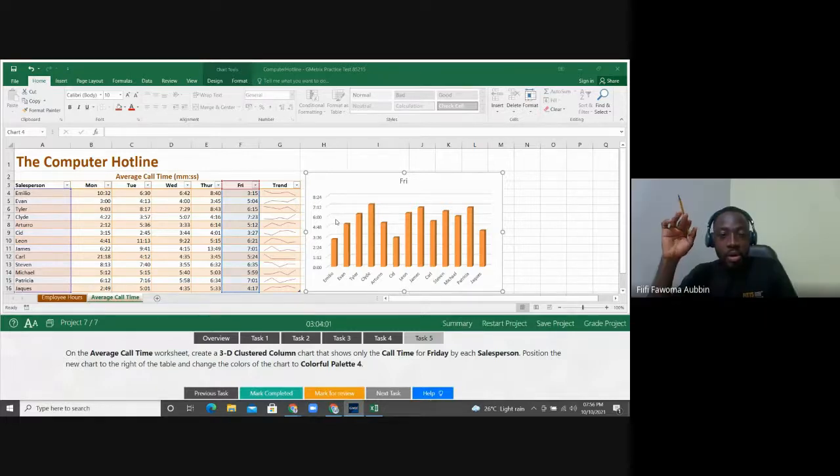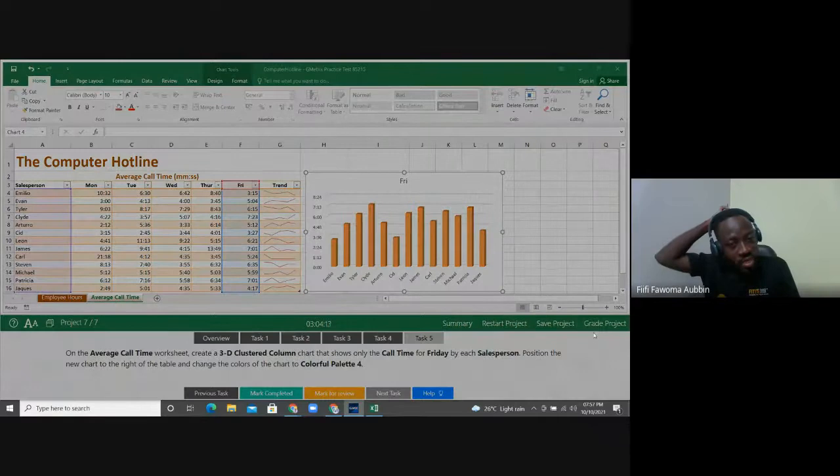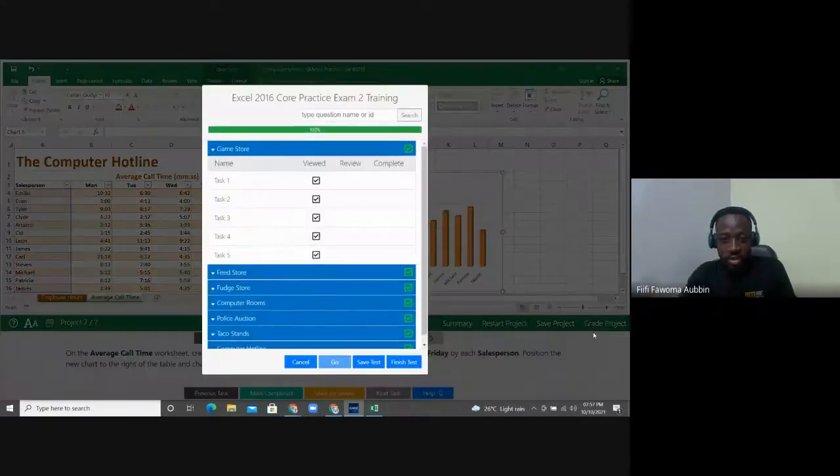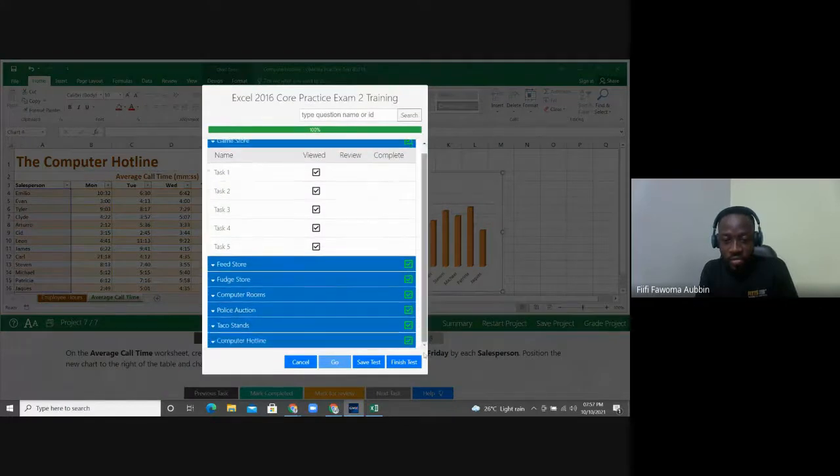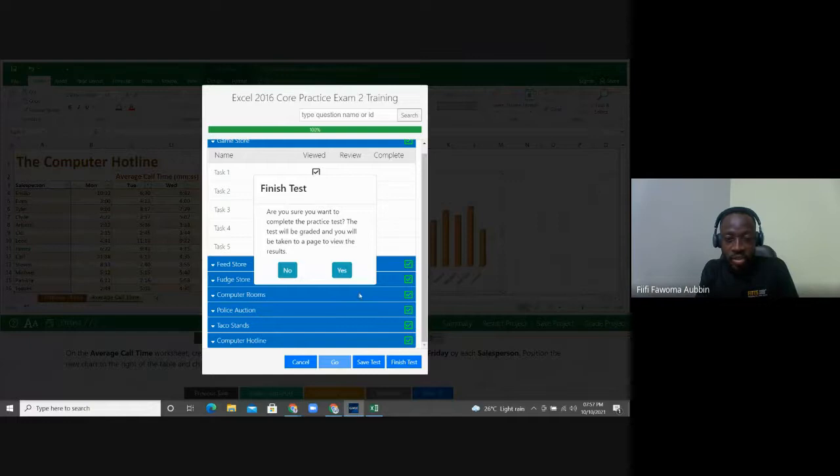That's Sparkline. The system is still grading. Hold on. When it's done, I'll open a new sheet and use some values to explain that. Just give me a few minutes. Let me complete this, then I'll take my time to explain.